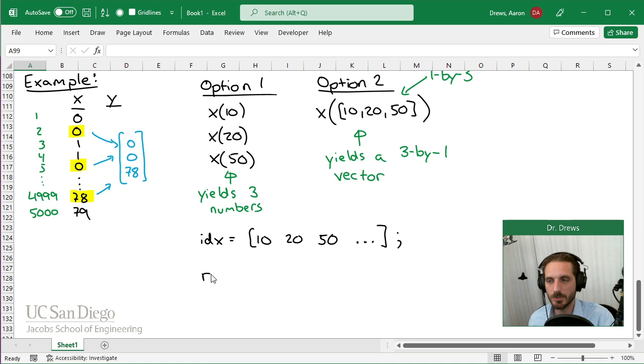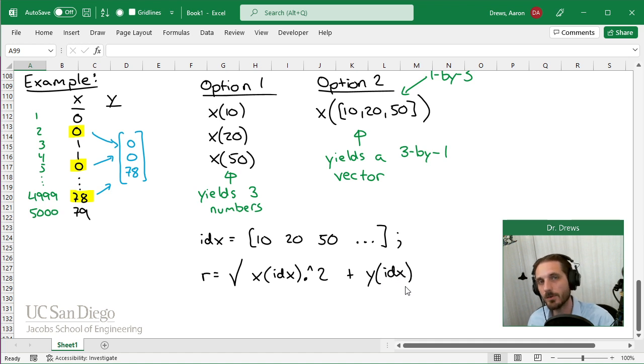So for example, you can say R, which is your displacement vector, is equal to the square root of X, which X values? Just the ones at those indexing points, right? I don't want any of the other ones, and then I want to square them. And similarly, I want to add that to some Y values. Which ones? Just the ones at those indexing values. I'm going to square them, and then take the square root of that.